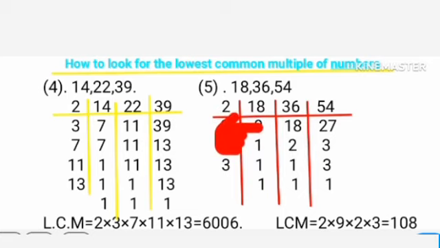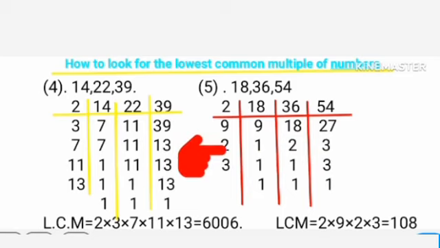Now if you look at 9, 18 and 27, we know that 9 can go in 9 and 9 can also go in 18 and 9 can go in 27. So let's divide this place by 9. So 9 divided by 9, that will give you 1. 18 divided by 9, that will give you 2. And 27 divided by 9, that will give you 3. Here we have 1, 2 and 3. And if you look at these numbers here, they are all prime numbers.